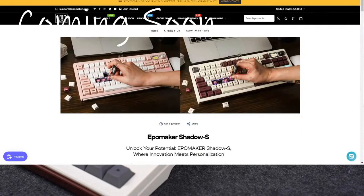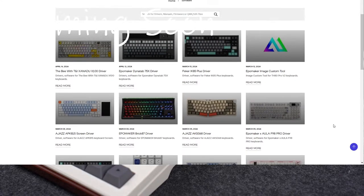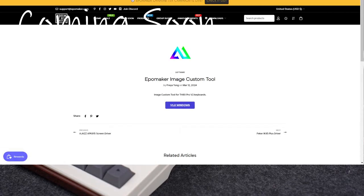Now let me download the image tool. Well, actually all our screens are compatible with all our keyboards, but right now there's too much driver or anything. EpoMaker image custom tool. This is for uploading pictures and animations to the keyboards. So let's read more and download. It is set for THD Pro V2, but the screen format of the THD Pro V2 and the Shadow-S are the same, so they can use the same image custom tool.